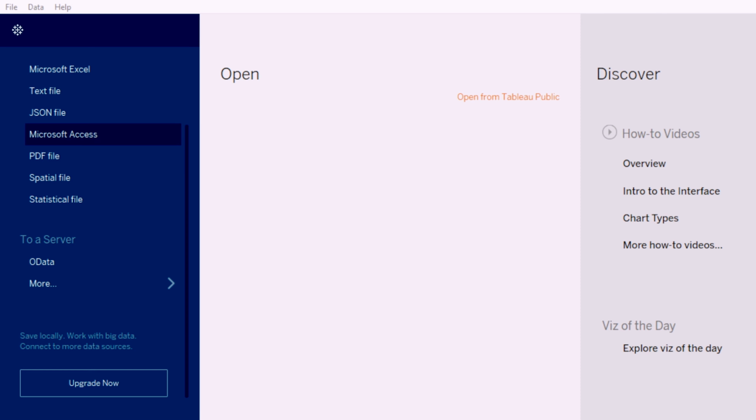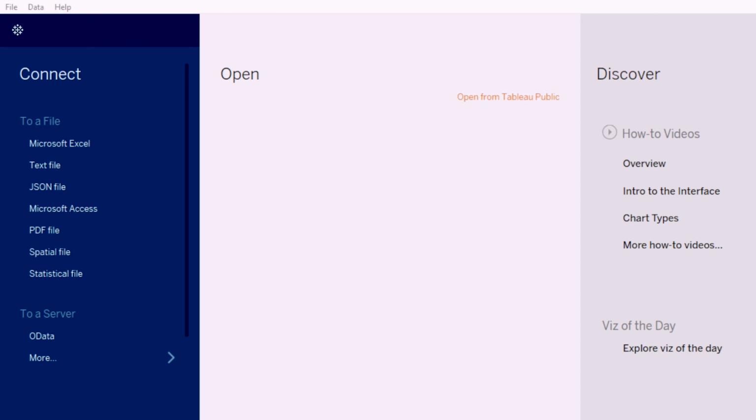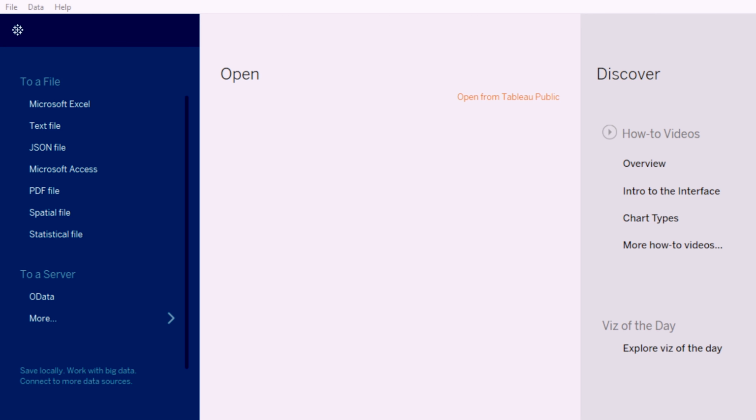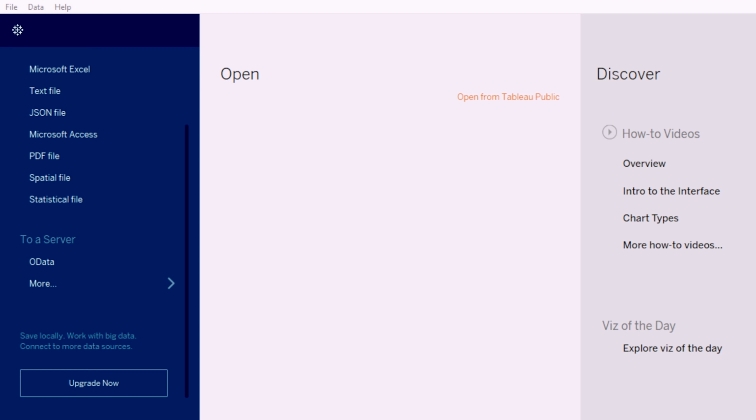So we know from basics that the Tableau version which we are using actually has the facility to connect to several files and different types of servers, etc. Many options are there.